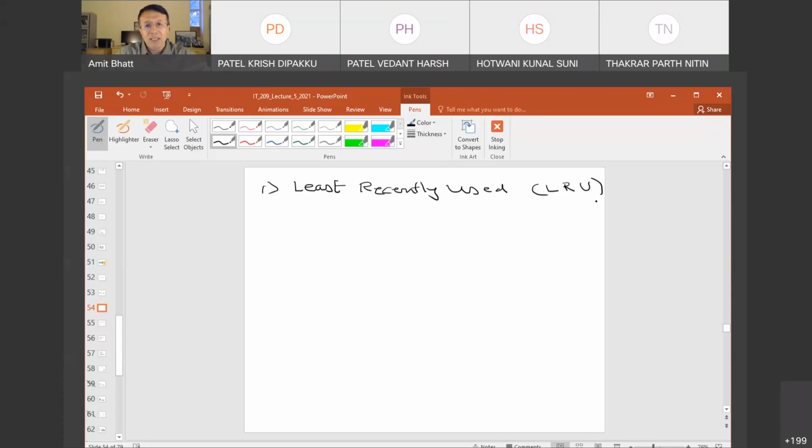Then you just ask yourself, is it a good policy? Then probably you would think that yes, this is a good policy, because if I have not used a block recently, it was used a long time ago, then why should I retain it? That's the easiest one to throw away because probably I'm not going to use it. So on paper, it sounds like a good idea.